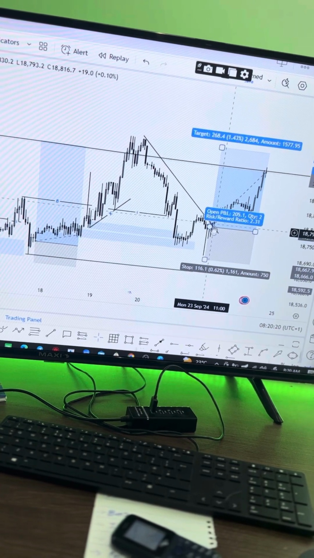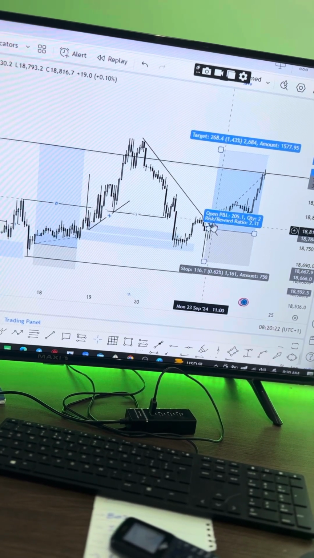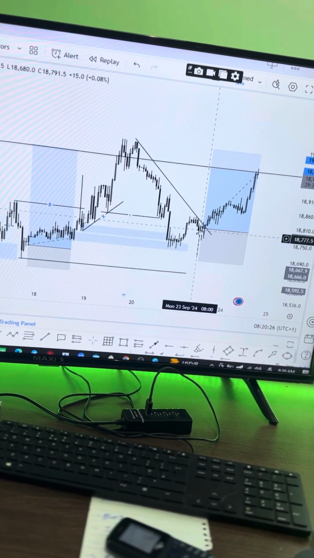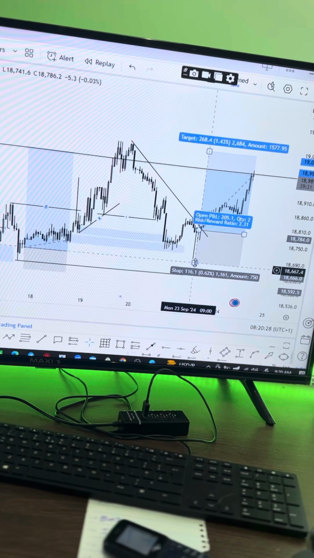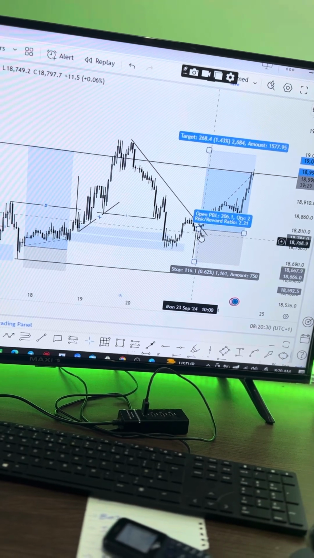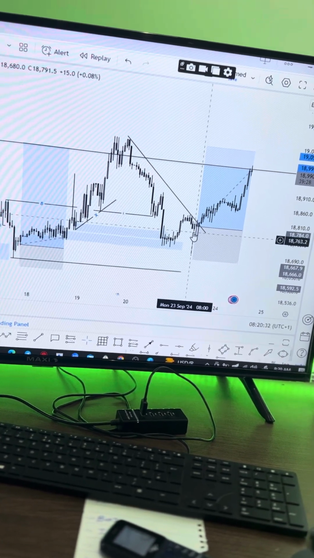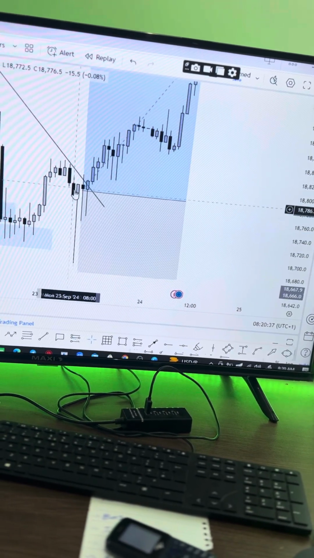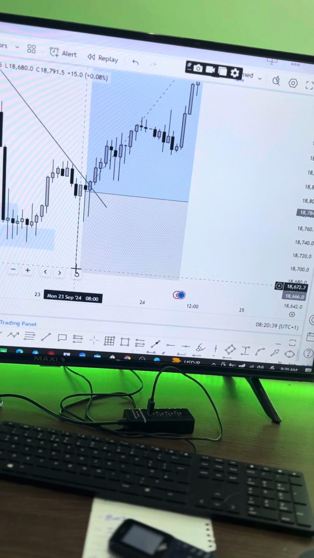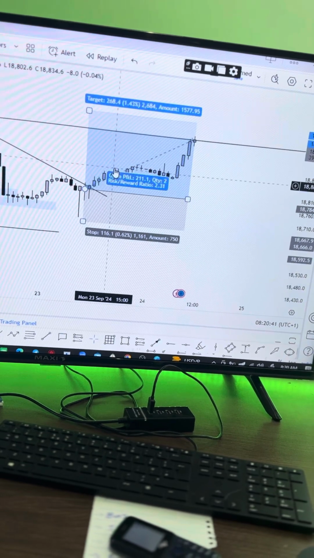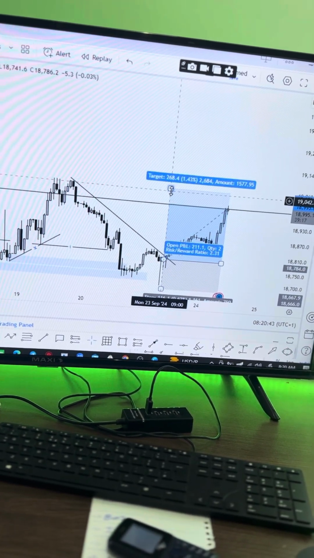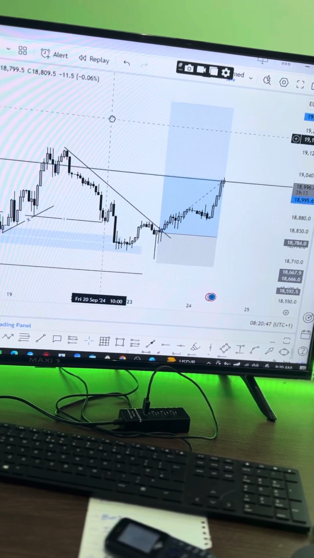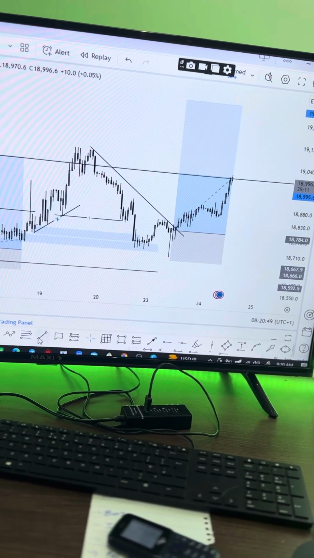Immediately I saw a buy pressure pushing above this line, breaking this line. With this buy pressure candle, I just put my entry here, then put my stop loss at the close of this candle, like this, you can see. Then I target my 1 to 4, but my first TP is going to be here.